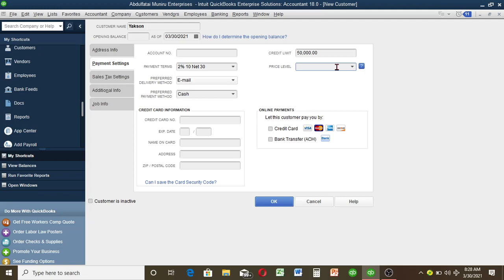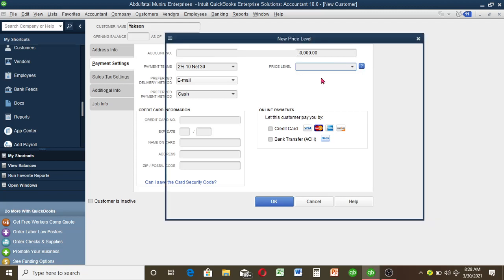Now, price level. I might be selling at a standard price on any particular product. Maybe let me say I sell at 5,000 for any product. I might say, okay, anytime I bring up this product which is 5,000, for Abdurrahman I want to give him a percentage. So I want to create a price level for Abdurrahman alone. So even though I bring up that item, let me say a bicycle, and I'm selling that bicycle for, let me say, 25,000, any price level inside here, QuickBooks will calculate it for Abdurrahman and deduct that amount.